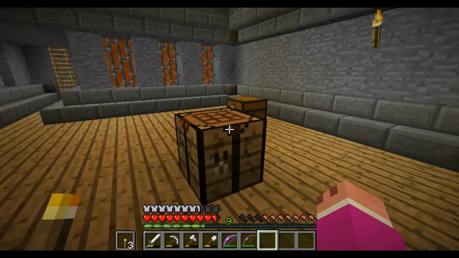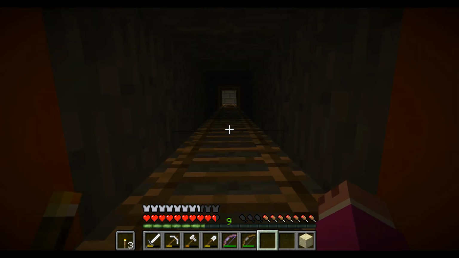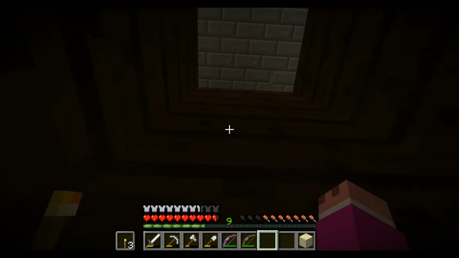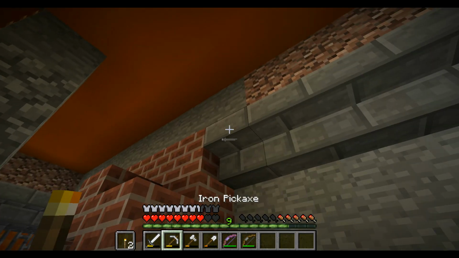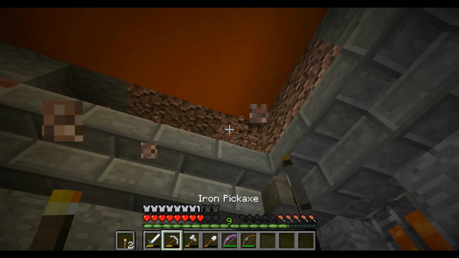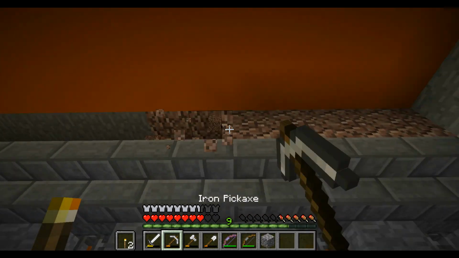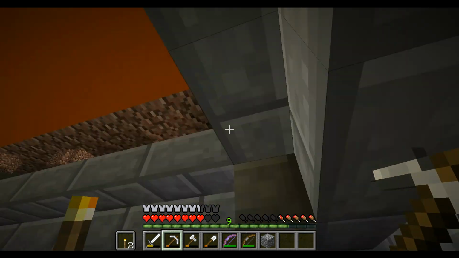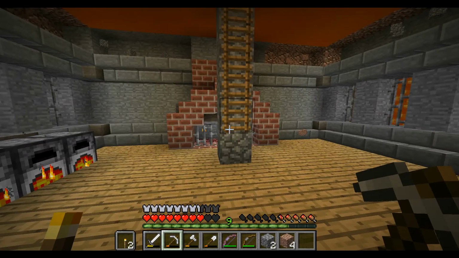But what we will need now is about 2 stacks and 13 pieces of sand, all smelted up into glass. Okay, so I've got the glass and it's smelting, but in the meantime, what I'm going to need to do is get 1, 2, 3, 4, 5. I'm going to need to get 45 pieces of stone brick right now to put right there.